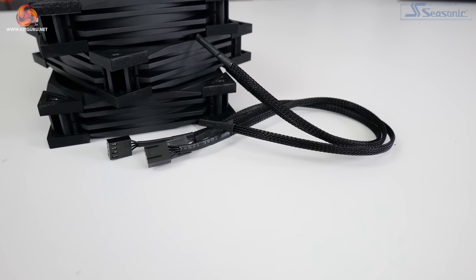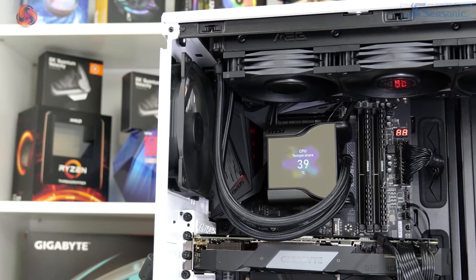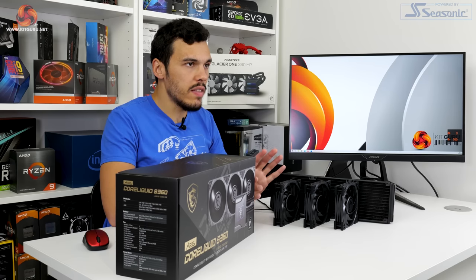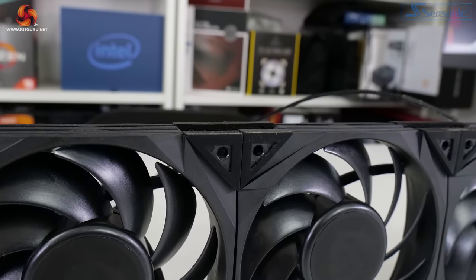These hydrodynamic bearing 120mm blowers operate at up to 2000rpm top speed. They use a 350mm long braided 4-pin PWM cable for connection and can operate under a 0rpm mode. One odd point is that there's no RGB lighting on these fans, which is really odd given the already superfluous nature of having an LCD screen on your all-in-one liquid cooler. Very surprised by this decision from MSI. With regards to noise-efficient performance, it is good to see rubber dampers on each corner, which should help isolate some of those vibrations.